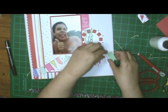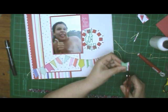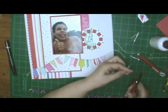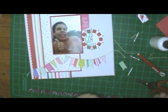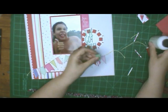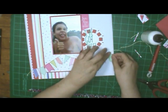Well, I found a knot in it. And I guess I wasn't thinking straight, because I could have just gone right over the top of that knot. But no, I cut the twine and cover it up there. Of course, I wasn't thinking, but watching myself now, I'm thinking, why didn't I do that?